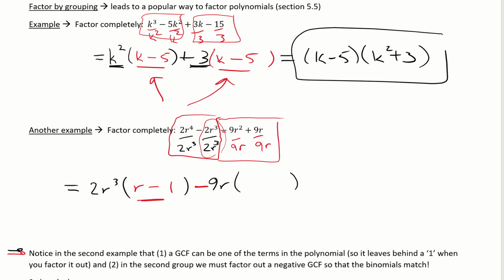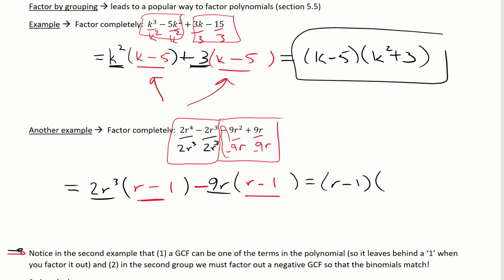Well, it happens. If you take out a negative, all it does is change the signs so that they're correct. So here you have, you can't see it, so I'll try to erase a little bit. Here you have, see the negative over the negative right there? They cancel. You're left with r minus 1. Now they match. Great. Now you can do the last move. Take out the r minus 1. Left behind is 2r cubed minus 9r.